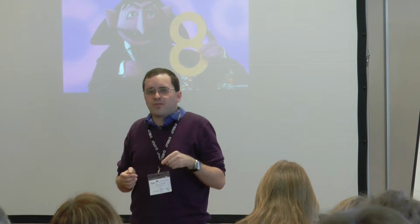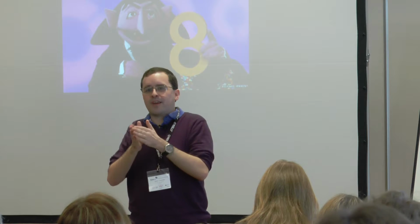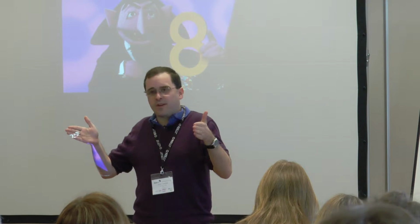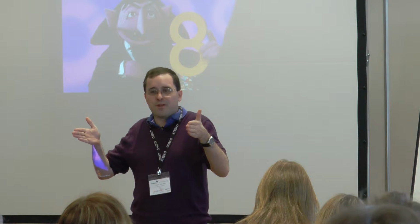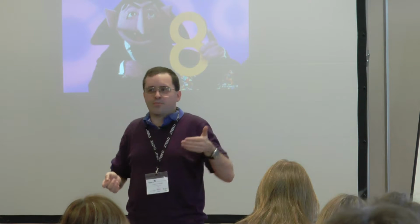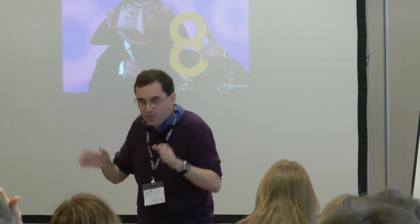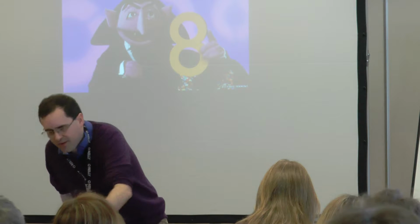To the point that when we started doing this in Bash, all of our Bash scripts started off with the same "make Bash not behave in a completely brain-dead fashion if you see a variable you haven't seen before" type stanzas, and fail early, and don't just blithely continue on just because something really important blew up at the beginning. Any of you that have written any sizable Bash will know that.